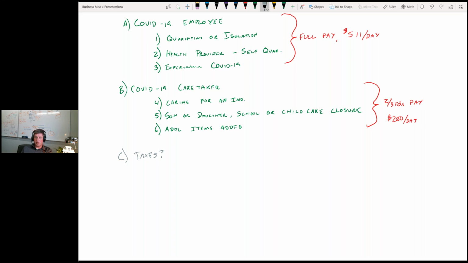That means that the employee will see all of their taxes come out of their side, and it will mean that all of the other state taxes, et cetera, will be applied until states and federal government give additional guidance, which we expect. So that means FICA, Social Security, and FICA, Medicare do not apply.